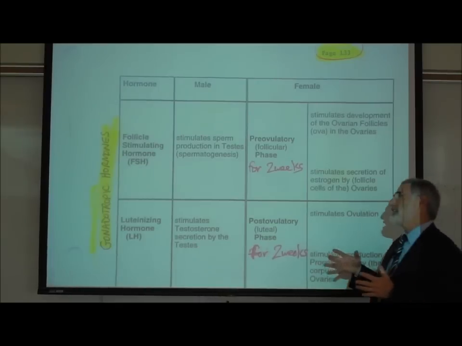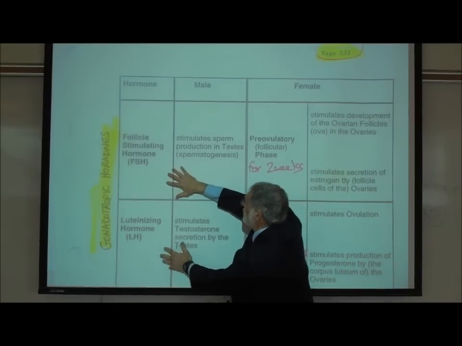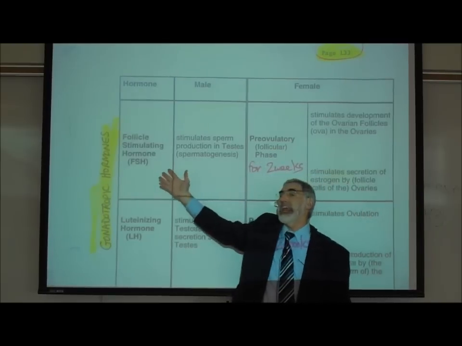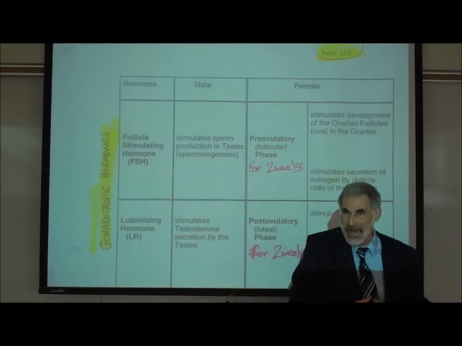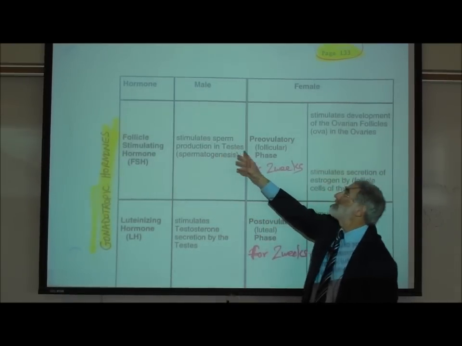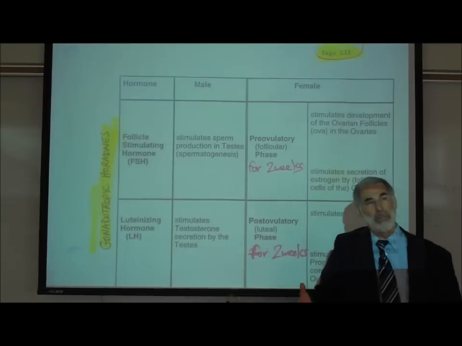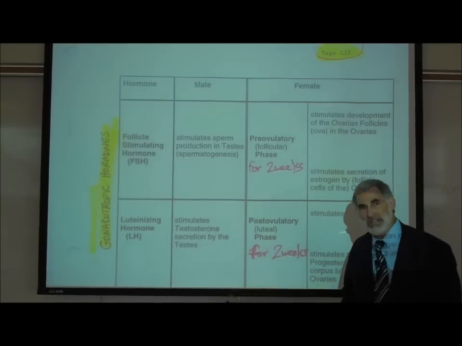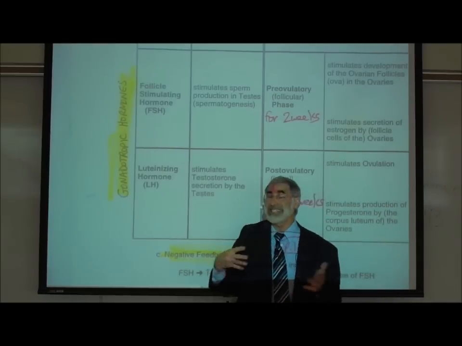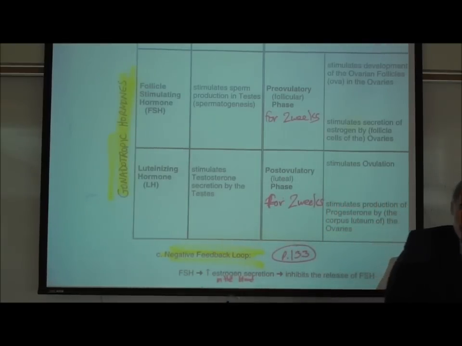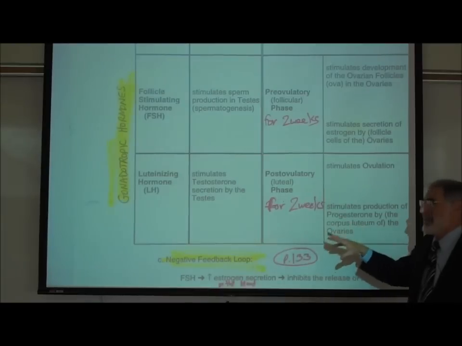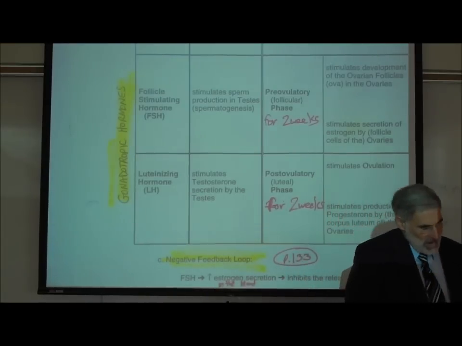Notice also that FSH and LH, while these hormones are produced by the pituitary glands of both men and women, are actually named for what they do in women, not for what they do in men. But it is the same hormone. FSH in guys stimulates the production of sperm by the testes. That's called spermatogenesis. LH stimulates the production and secretion of testosterone, the male sex hormone, into the bloodstream by the testes. So both FSH and LH are affecting the testes constantly for a guy's entire life.